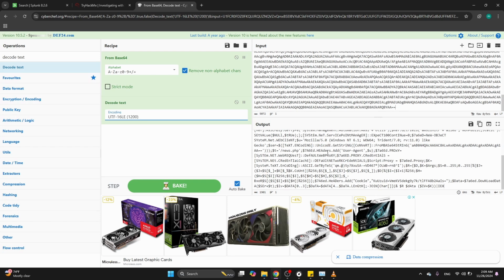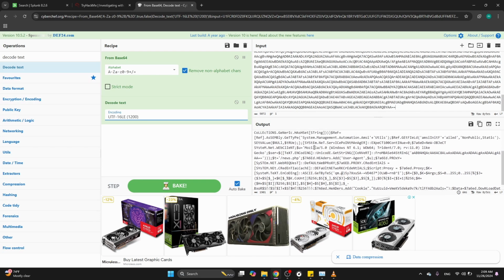So if we scroll down here, we can see a user agent. Besides the user agent, we can see a base64 string, and this looks like a URL. So the attacker tried to access this path here, news.php. Let's copy this and try to decode this again.